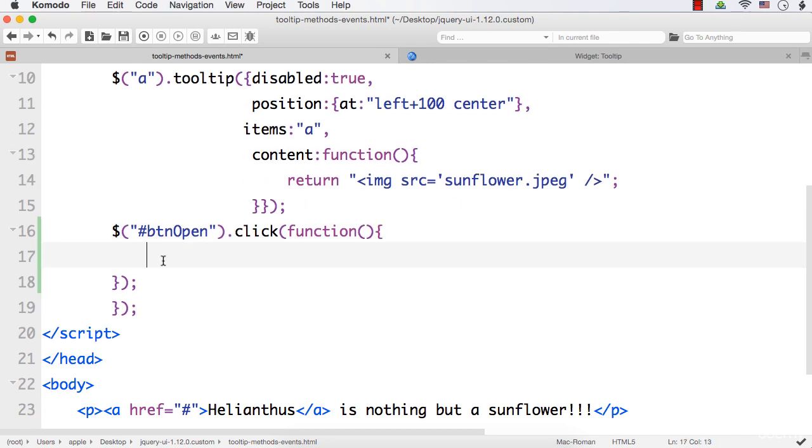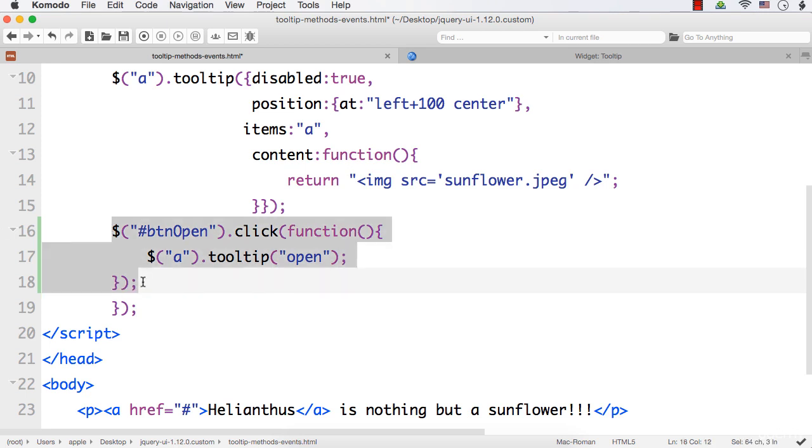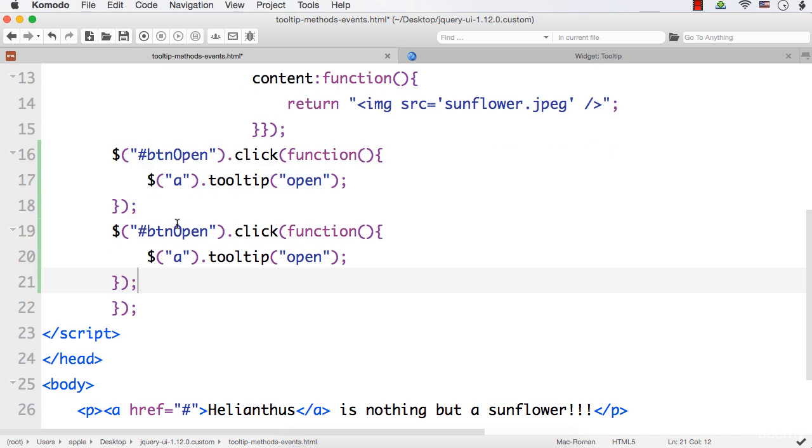So there are 2 methods, they are open and close, which can be used to open and close the tooltip. So let me copy up to this, paste it, and being a method, I just have to put it within double quotes, right? And similarly, we need to write for the close as well. So let me paste it, and for close, that is btn close, we need to call the close method, right?